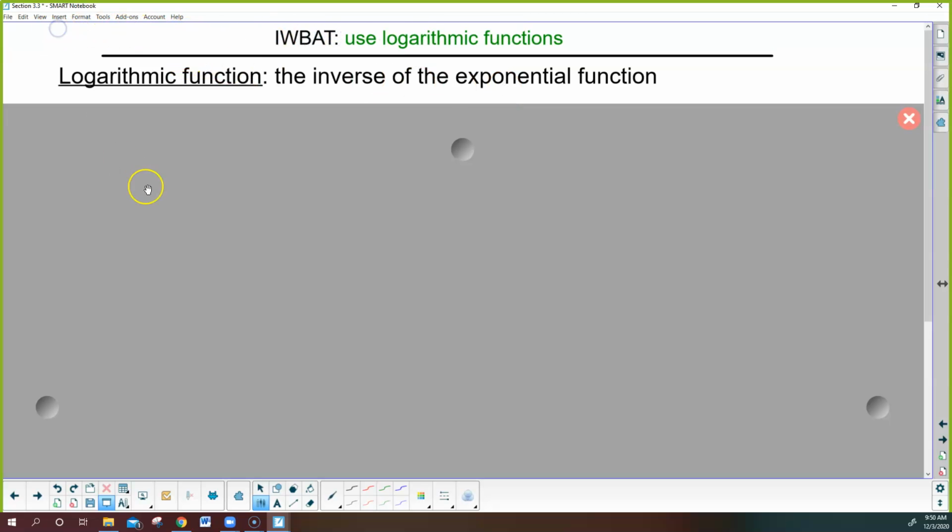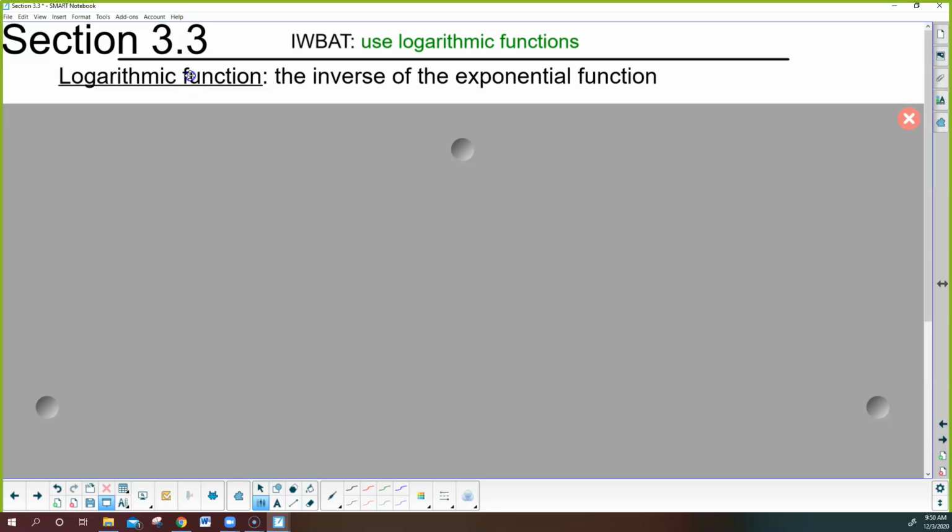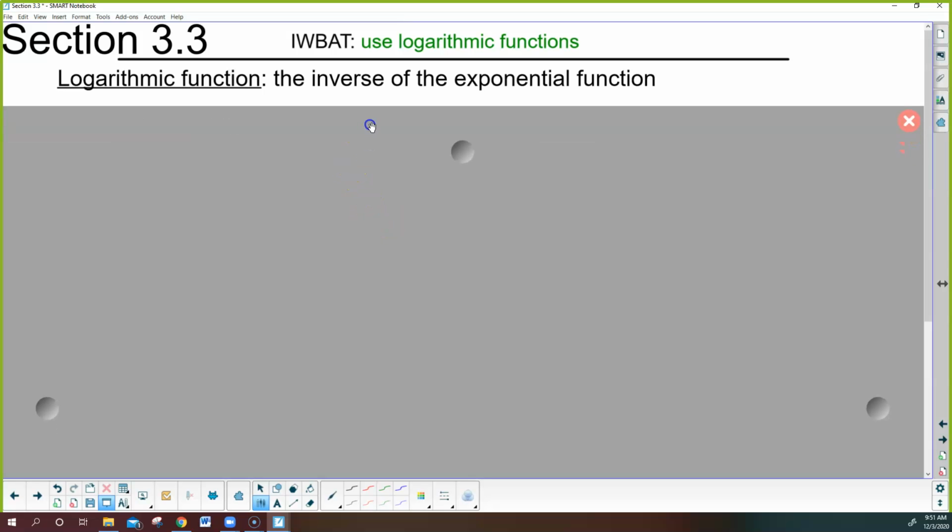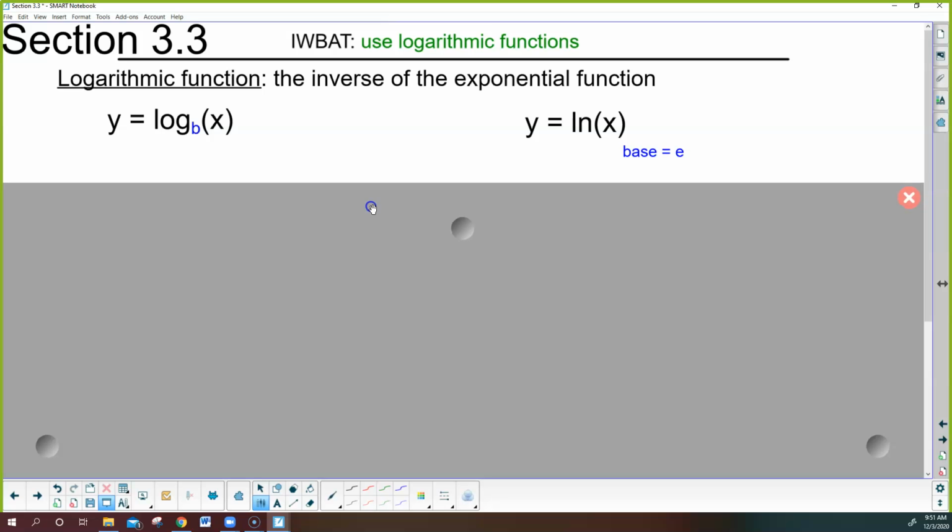So if you joined late, this is officially section 3.3. Definitely write this down. We are introducing this whole idea of a logarithm. And a logarithm is the inverse of an exponential function. It's what allows us to solve when the variable is in the exponent. Okay, so that last slide we kind of just talked about. After the next couple days, we're going to be able to figure out exactly what x is. And to be honest, it's going to require the use of our calculator. But before we do that, we have to learn the format.